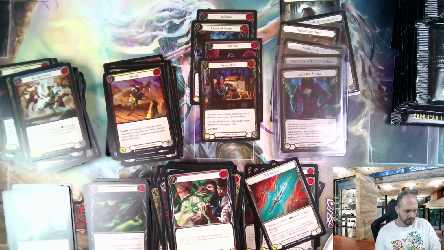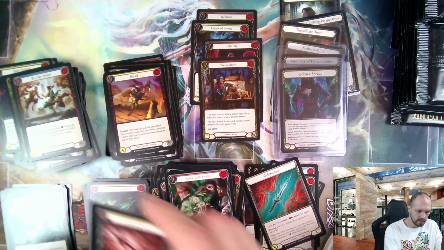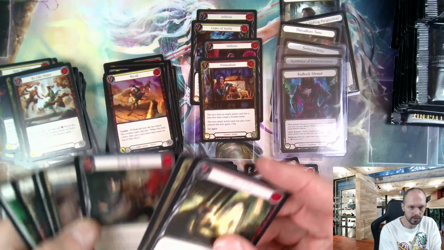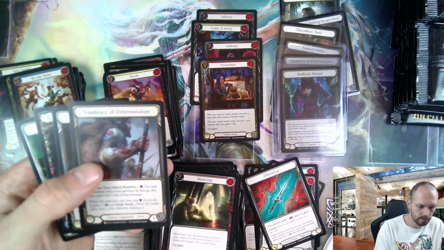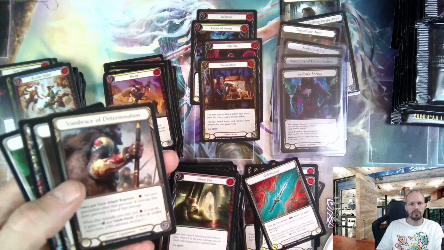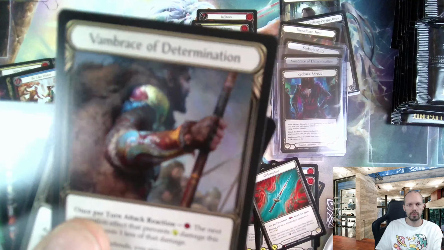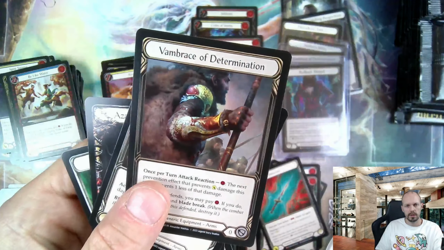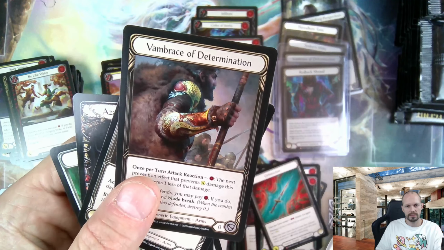You've seen it with Fluke. He thought the pull rates were not too good, in his words. For me, until now, this is just the third box, and oh my god, sorry, I was off camera. Here we go, and that's number 4. That's Vambrace of Determination number 4. All of them are rainbow foil. And yeah, that's the third case.